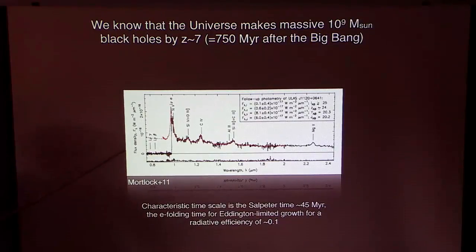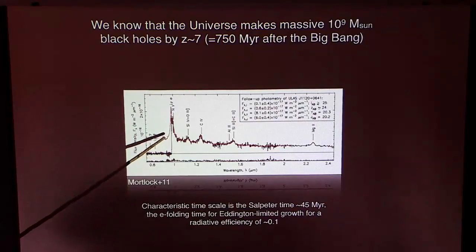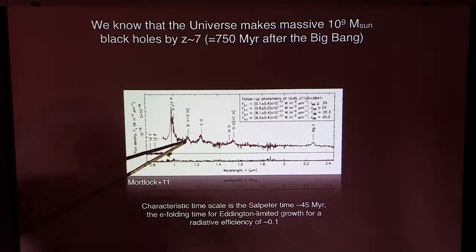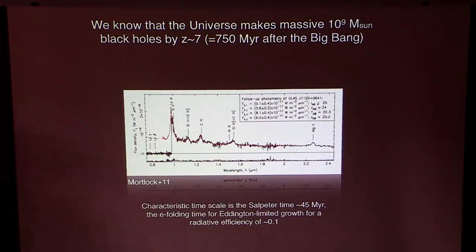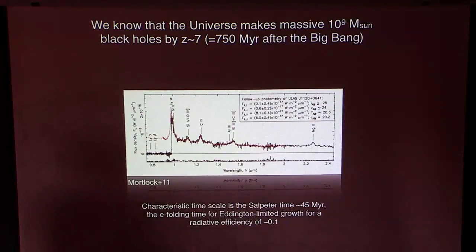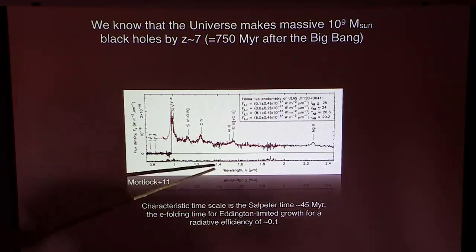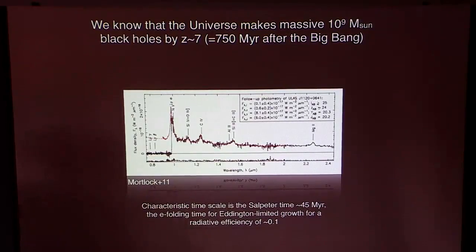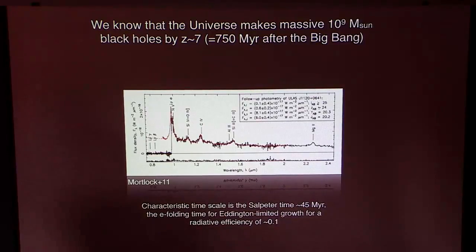This is the Mortlock et al. UKIDSS quasar at redshift 7.1 or whatever it is, and this is the composite spectrum. What I really love about this plot, as a total aside, is that the red line here is not a fit. This is just a composite spectrum of quasars from Sloan. So a redshift 7 quasar is, as far as the spectrum is concerned, identical to a redshift 1 or 2 quasar. It doesn't care about what epoch of the universe it lives in, and I think that's a fascinating fact about quasars and the early universe.